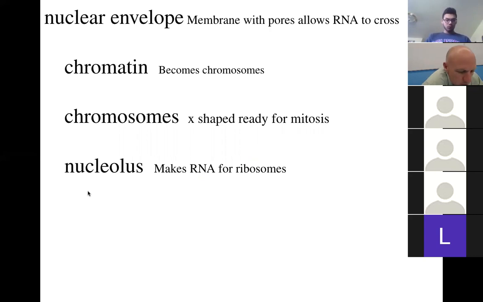So inside that nucleus, we got this chromatin, and those chromatin become chromosomes, right? Chromosomes, do you know what shape those would be? Maybe you don't know that answer, but I'll throw that out there. Have you ever seen a chromosome? Any idea what the shapes are? Shaped like an X. Yeah, they're shaped like X's, right?